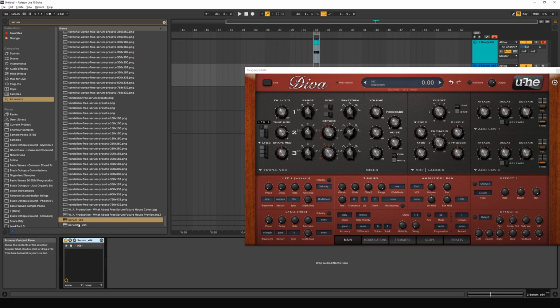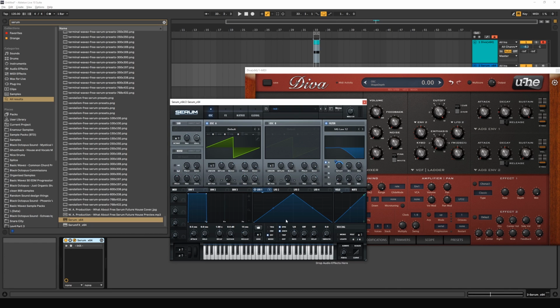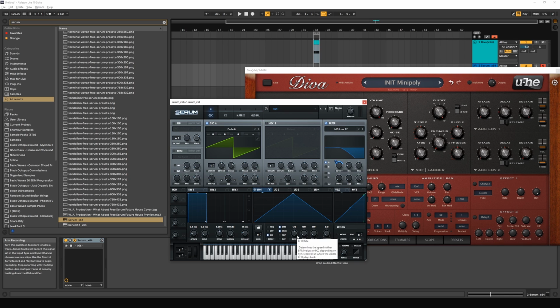You can also visualize it here in Serum, the phase over here. The moment it's starting, like over there at 0, I play a note. But if we change the phase, essentially it would cause the start of the note to be like over here, for example, instead of starting over there. I don't think you can actually change phase in Serum, which is very strange.